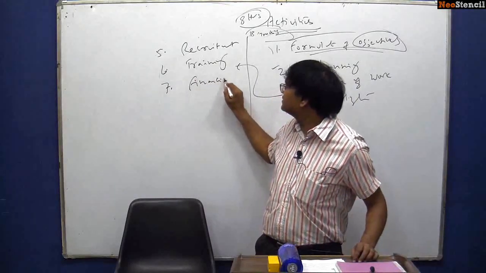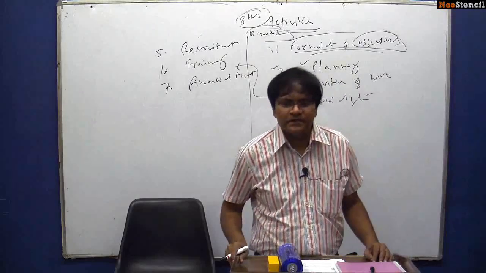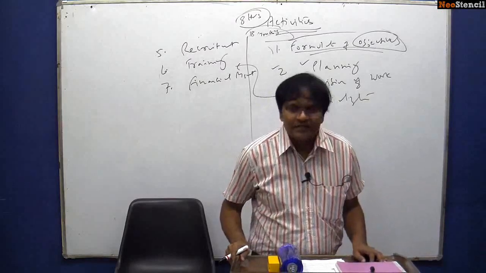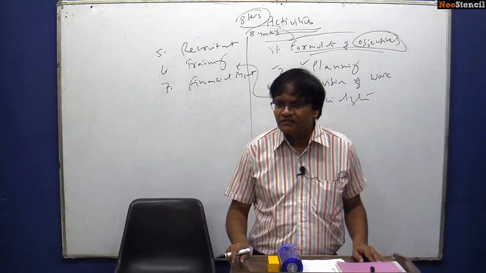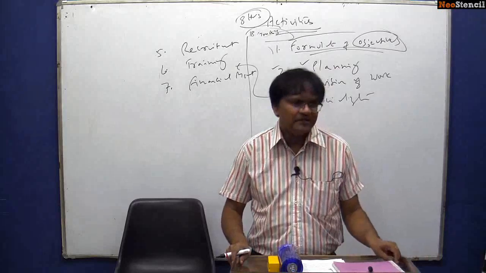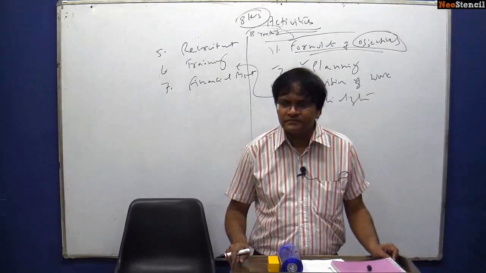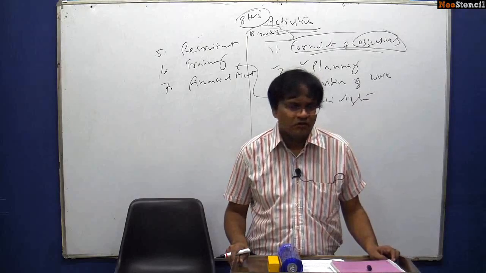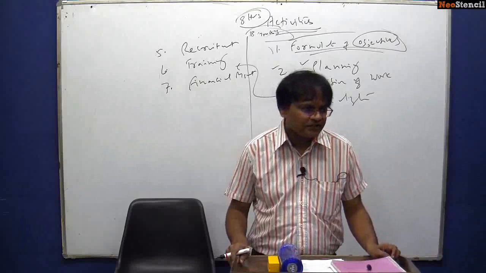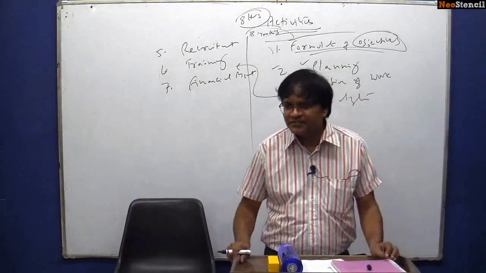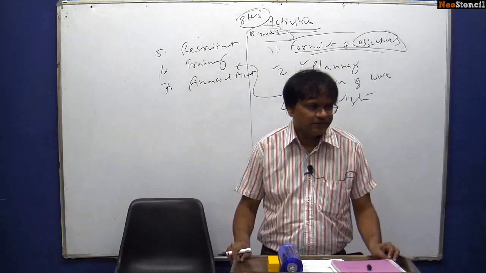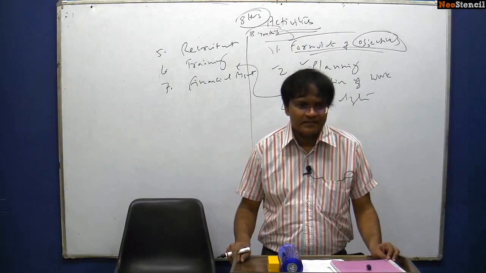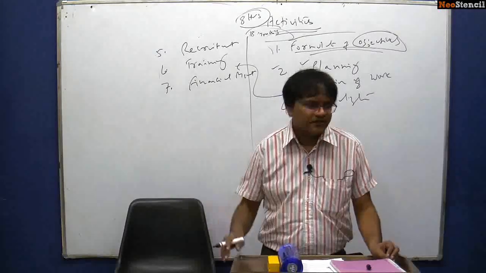After that comes the financial part of the organization, financial management, finances. Why? Because no organization can survive without finances. Is there any organization in the world which can survive without finances? Can you name any? You take public organizations, private organizations, charitable organizations, religious institutions, temples. They also require money. In fact, the gods require more money than human beings. They always want more money. No organization can survive without finances.